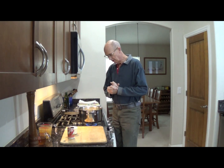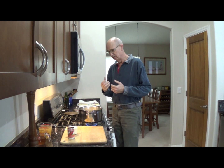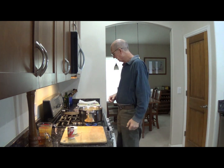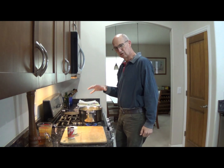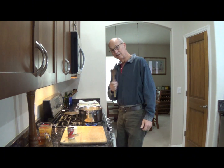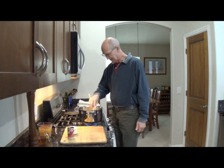So what we really want to do, because this is a bisque, is we want to really get this onion cooked down, because once we get the onion cooked, it's like boom and it's done. This is a whole onion, a normal size onion, and if you cut it too big or you find it's not cooking down the way you're happy with, that's when I get out the immersion blender. Sometimes I do, sometimes I don't, and we'll know here in a minute. Onions sizzling up real well.